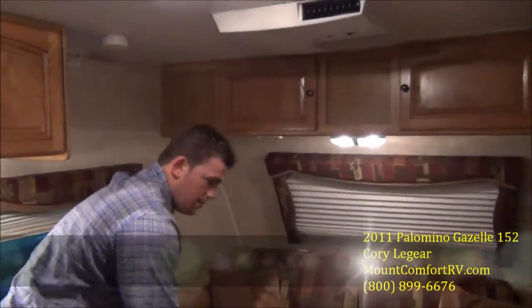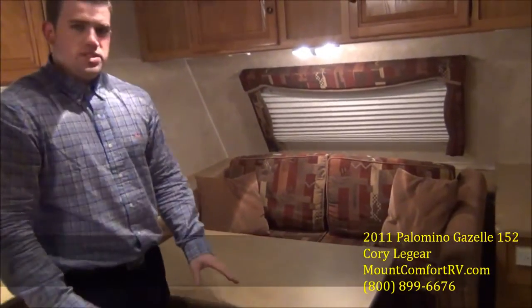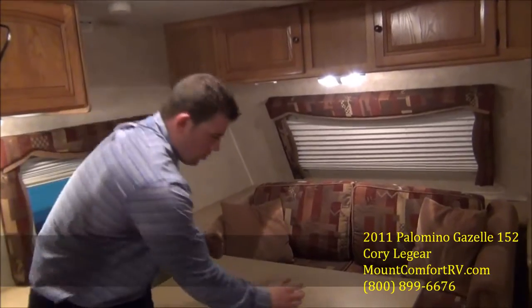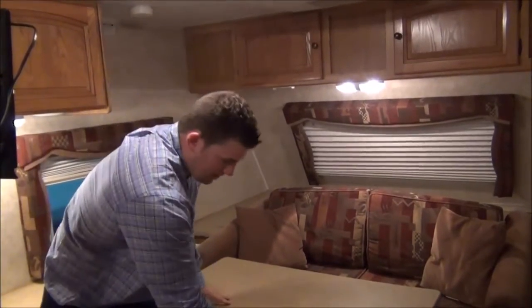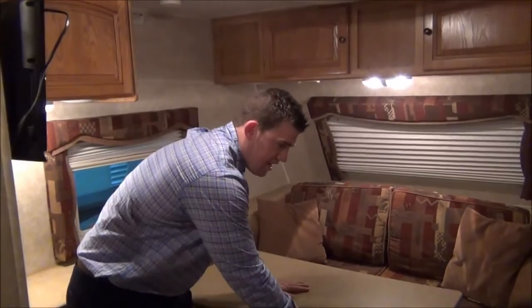Let me talk a little bit about this table. Most tables you see in travel trailers and RVs are the designated booth tables with poles — only designed to be a table at that spot or a bed. This is a freestanding table. We can fold it up, take it outside, put it underneath the awning, cook on it, cut fish on it. This is a multi-tasking table that gives you a lot of versatility.